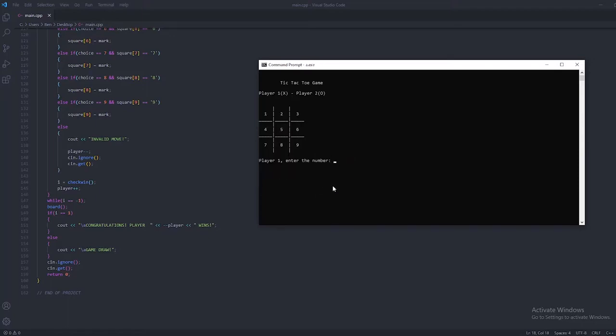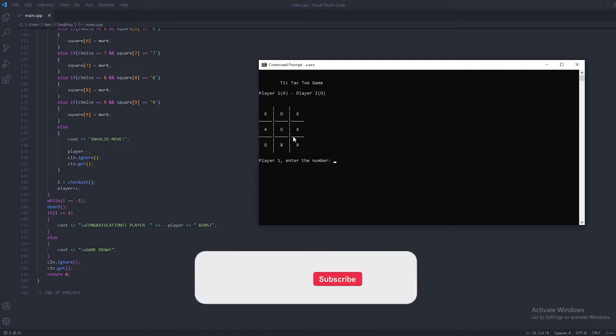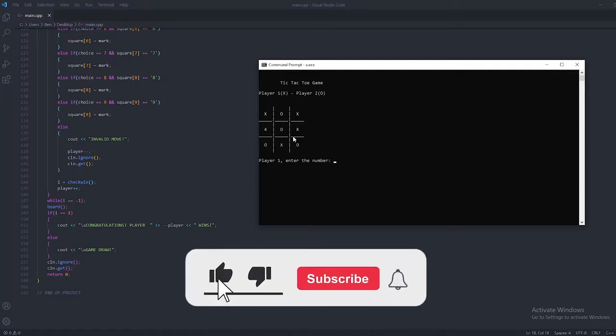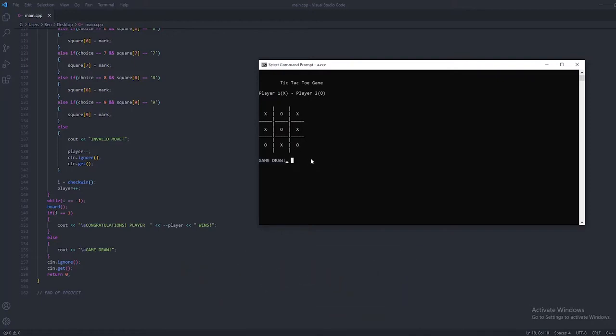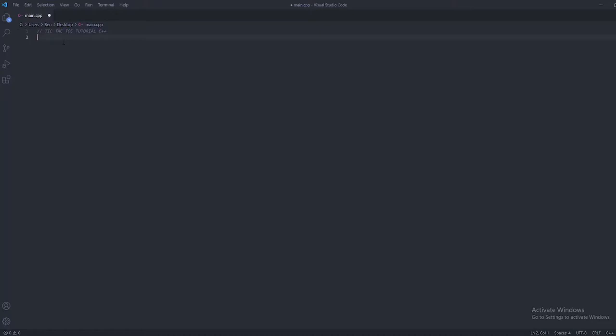So yeah, if we run it again, I'm just going to show you now what happens if we get a draw. So I'm just going to run through this really quickly and just fill in all the gaps. So we see here now that once the game's over and there's no 3 X's in a row and there's no 3 O's in a row, it will output underneath the board that the game is a draw. So yeah, it's not that complicated. That's all there really is to it. Now we'll actually just jump straight into writing the code.